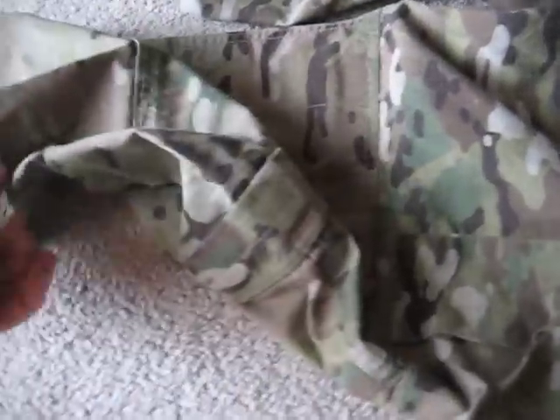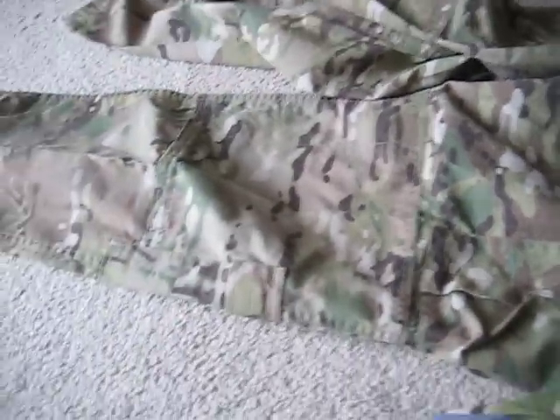The only Velcro remaining is the leg pocket on the bottom for small stuff. They also reinforced the crotch area so it will have less tearing. For the blouse, it's pretty much the same exact thing as the old combat blouse except it's in Multicam — pockets are still all Velcro with a Mandarin collar. Nothing really updated there.